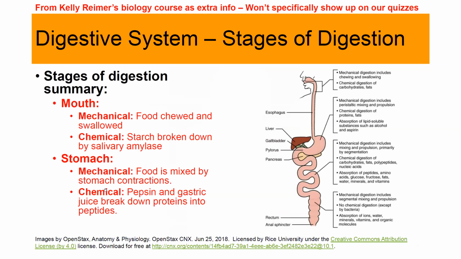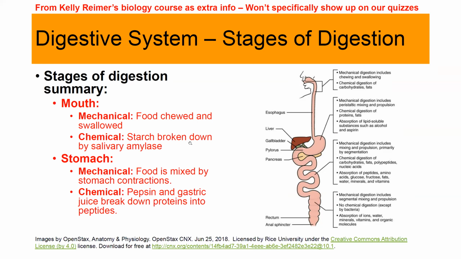Now, again, if you're curious, I go through the steps of the process of digestion and I break it down to mechanical, any sort of mixing or chewing, and chemical, involving enzymes that break down these large products. Again, we won't need to know the specifics, but our mouth is the start of the whole process. If you don't chew your food properly, you're not breaking it down and you're making it harder for your stomach and your intestines to do their job. We also break down starches in our mouth.